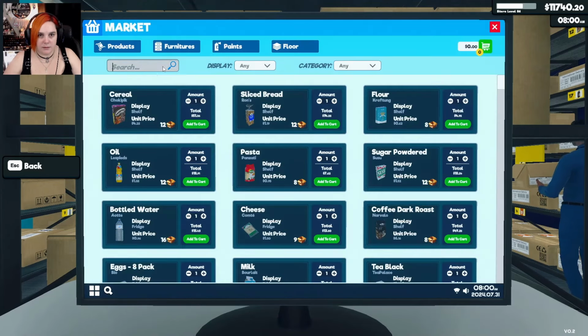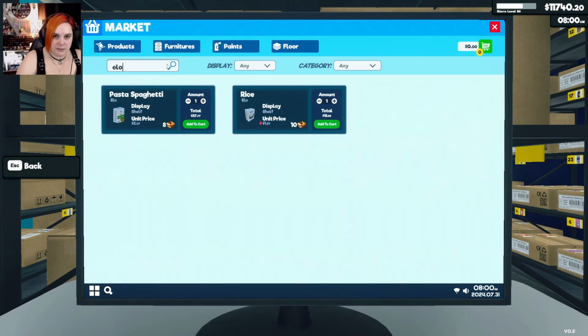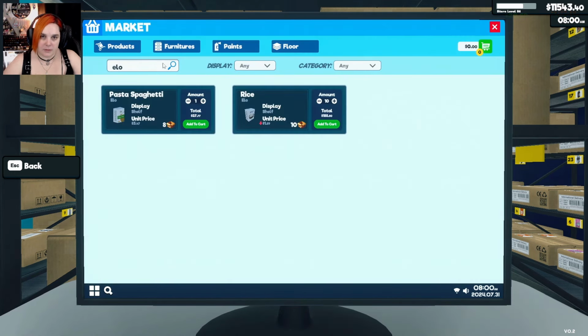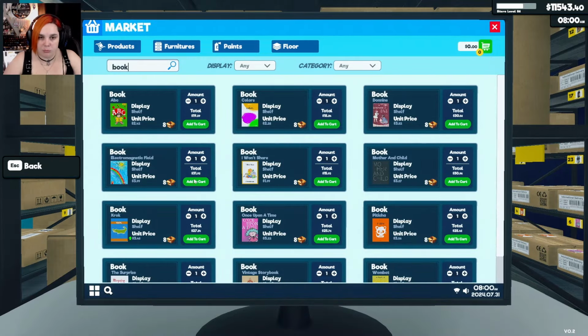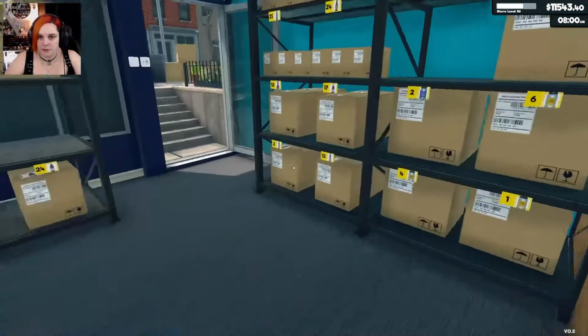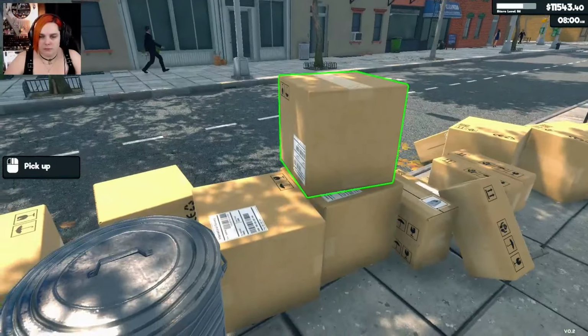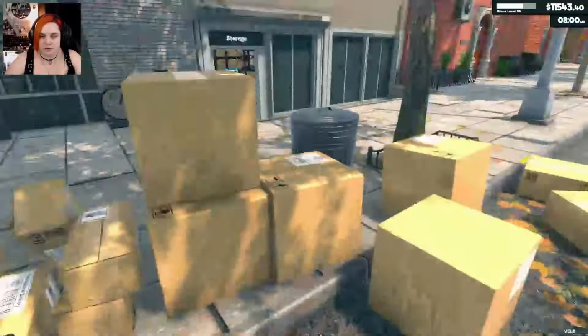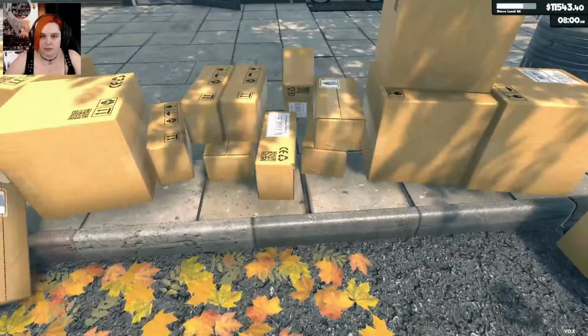Just redo it. Was it Elo rice? Let's get 10 of those. And books. Milk. Okay, those are expensive. I saw you. You tried.